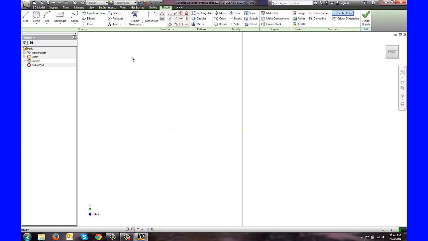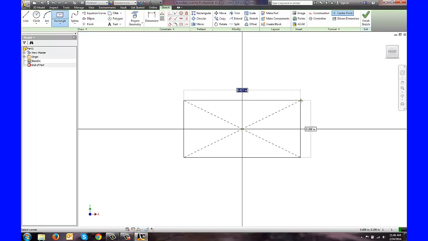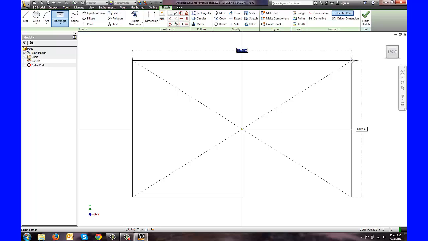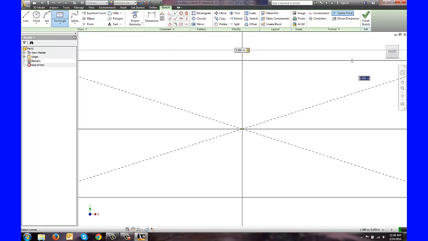Okay, and like I said, I'm just going to draw something relatively simple. What I want to do is draw a 2-point center rectangle about the origin. And let's make this about 3 inches by 1 inch.